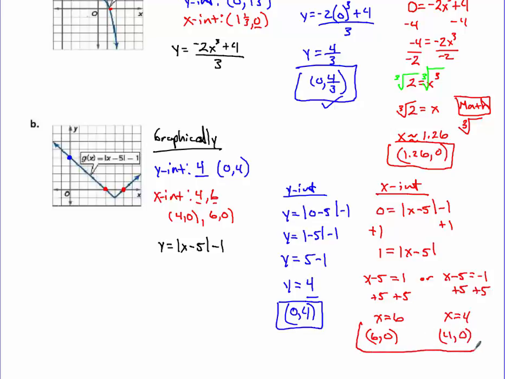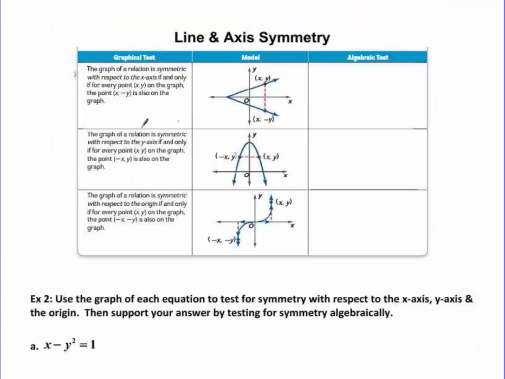And we found our x-intercepts and y-intercepts. We're going to look at a couple of things that you're probably familiar with from geometry, something called symmetry. Now, the graph of a relation or a function can be symmetric to the x-axis, where it looks like the x-axis kind of splits it in half, and you could fold it over on top of itself. It can be symmetric to the y-axis, where the y-axis splits it in half. And it can also be symmetric to the origin, where it looks like if you folded it in half this way, and then you folded it in half again down that way, the pieces would match up.